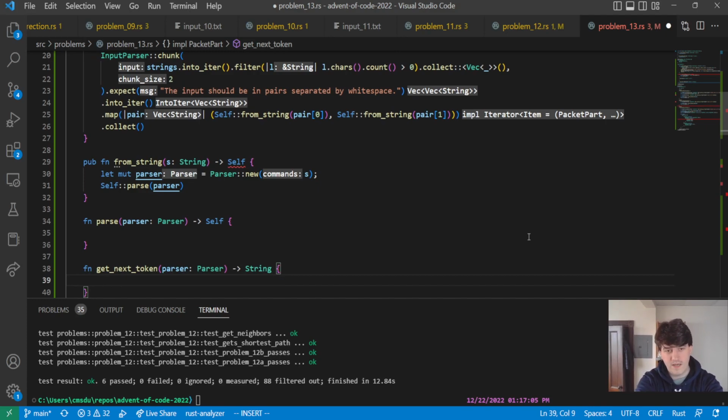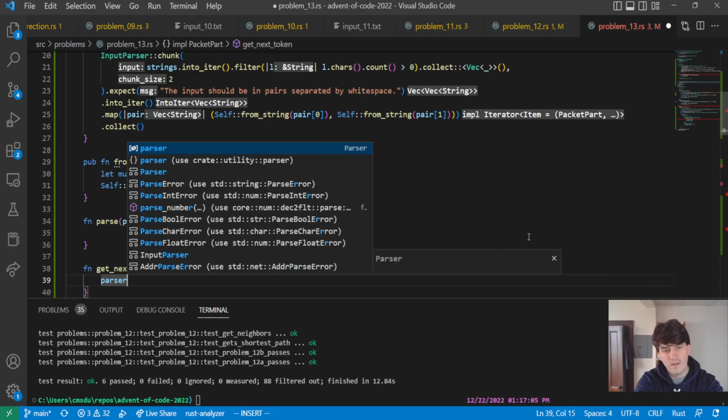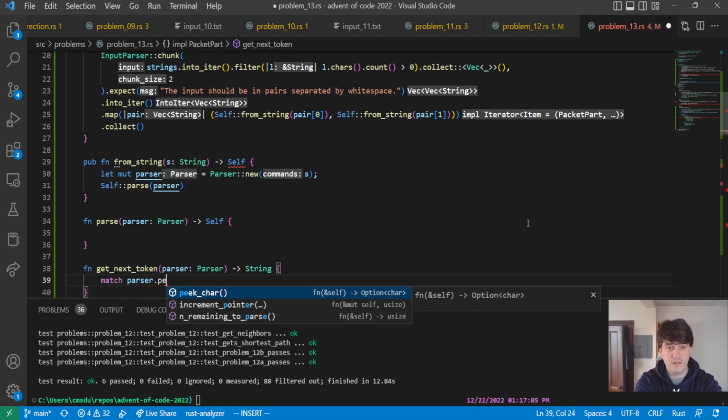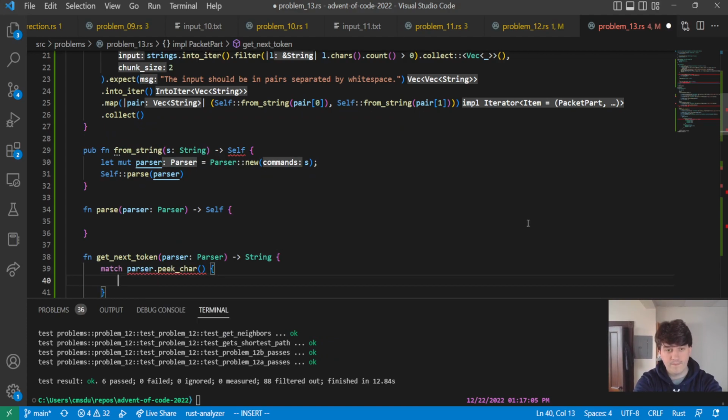And this will say match parser dot peek. If it is a left bracket, then we return. Maybe we should just tokenize it first.